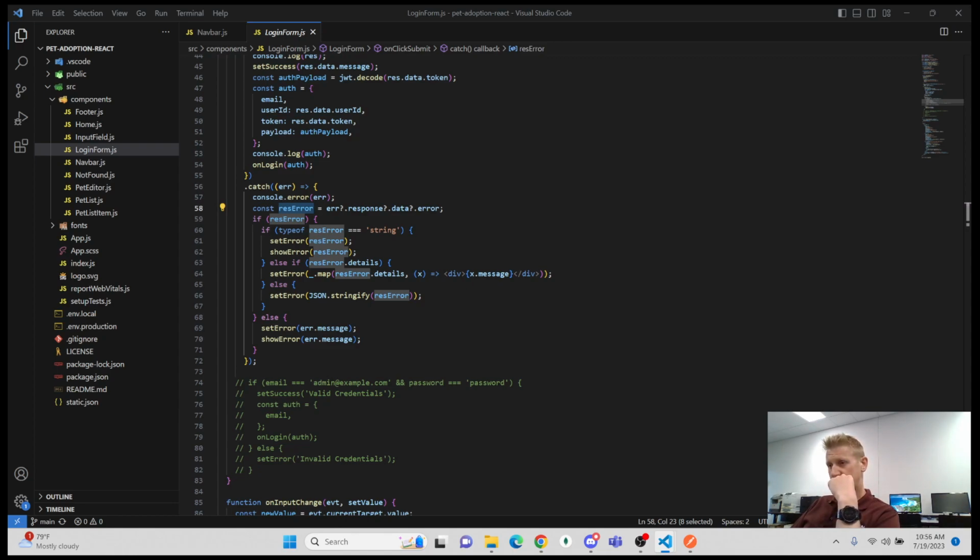So in the event it doesn't work, again, we kind of traverse down that hierarchy. We found a details array. If that details array exists, set the error, and for each error message in the array, put that into its own div. And let's see if that in fact works. Okay, yes, we're there, except for that goes in curly.